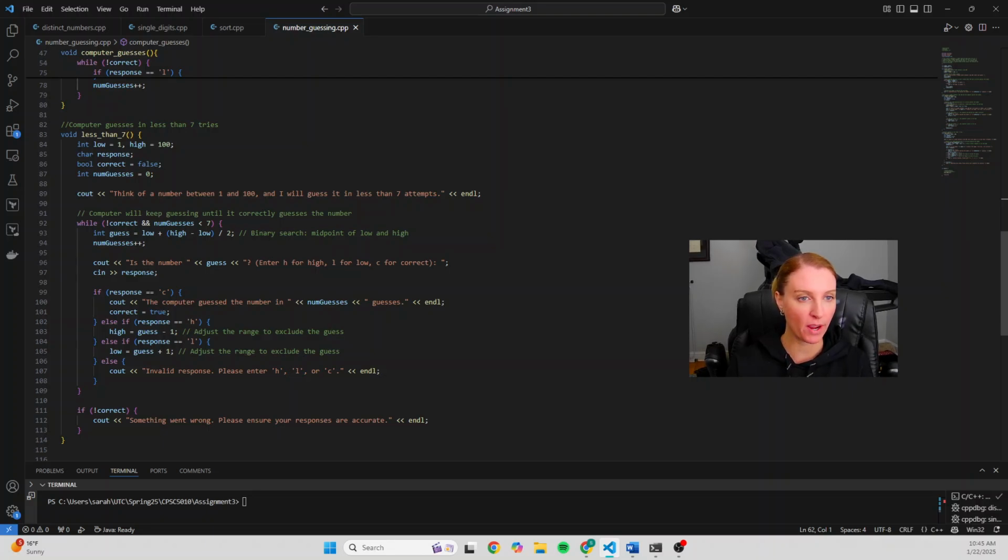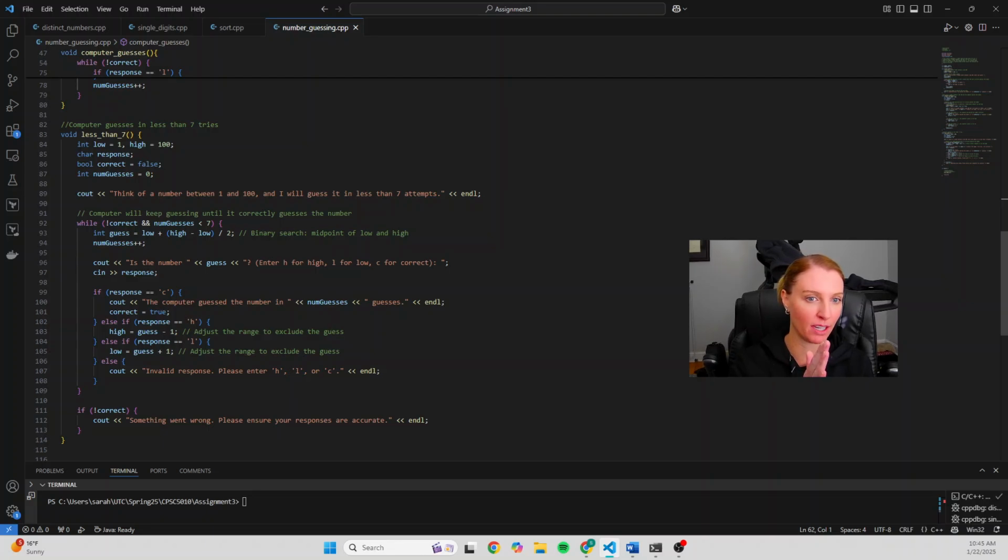So we have our low is 1, our high is 100, our character response, our Boolean, and then our number of guesses. So while the computer's guess is not correct and the number of guesses is less than 7 still, then our guess is going to equal the low plus the high minus low divided by 2. So we're not using random guesses anymore.